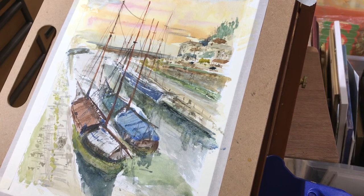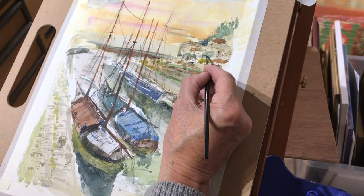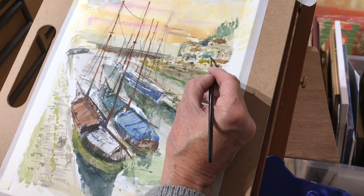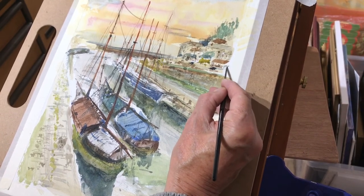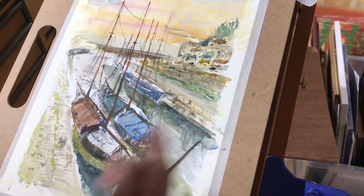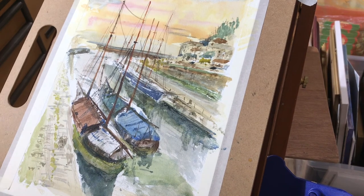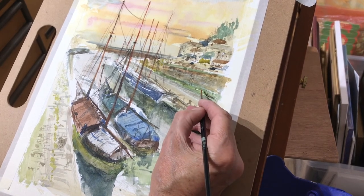Right. Okay. So, I wonder if I've got enough. I've done enough to show some of these houses here. Oh, and of course there's got to be a nice little bit of detail. It's a nice little rowboat down there. Could I get that in? Yes, let's have a go.